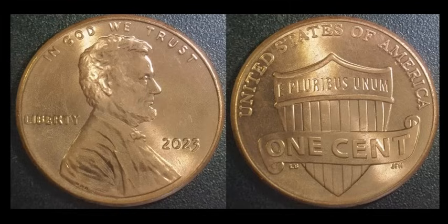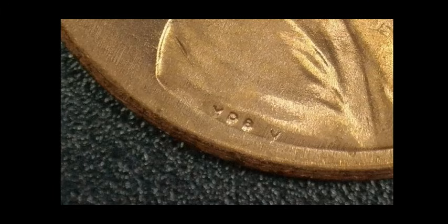Here's another 2023 Extra V Lincoln — much better looking this time. This one is probably an easy solid 65 grade. Mid-state 66 NGC or PCGS graded coins have sold for $150 to $175, so you can make a few dollars — though it's not as crazy as a 67 grade, which is kind of the benchmark for big profits. There's your V notch, and $59.99 was the sale price on this one.